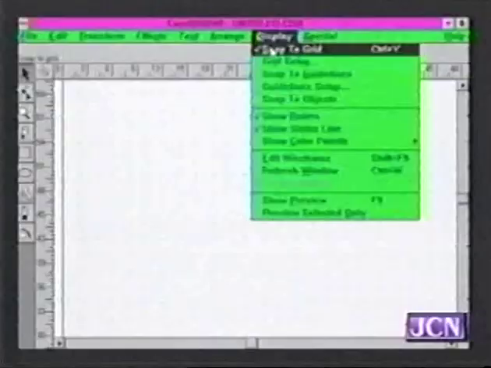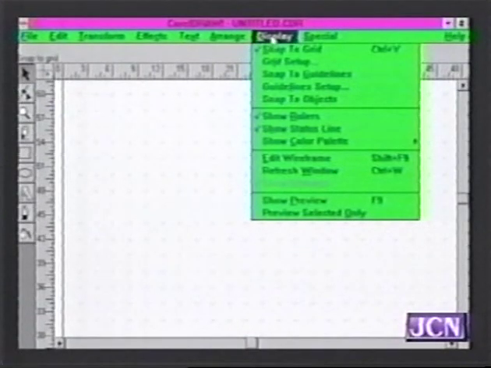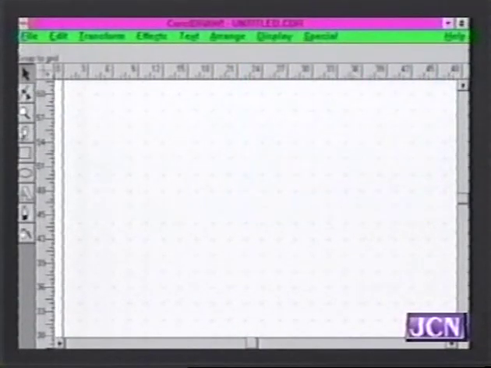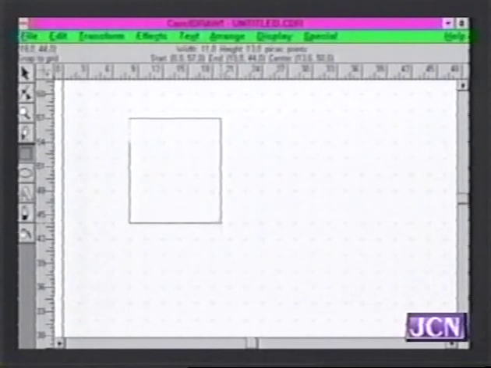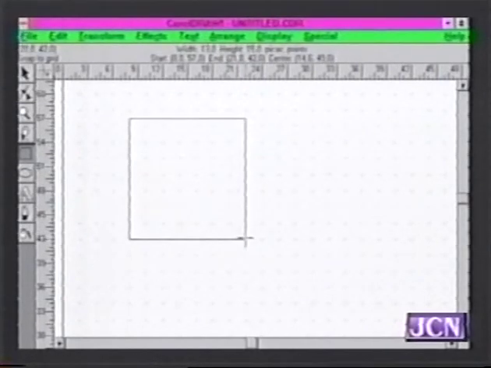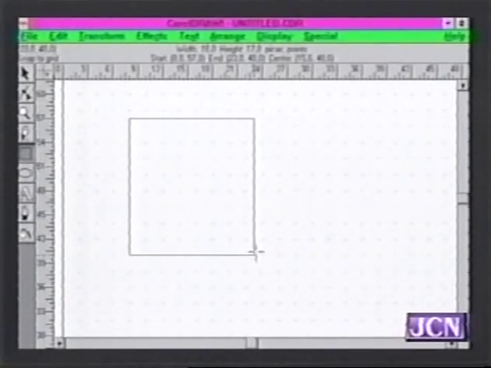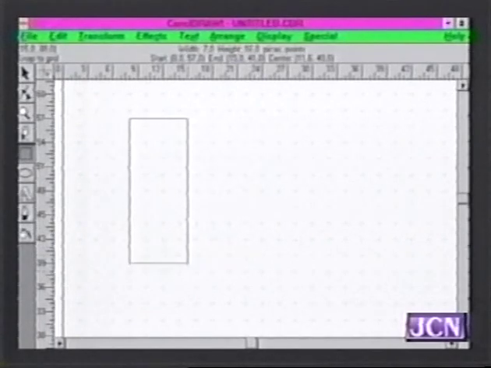Okay, we just made the page really big. We're going to turn off Snap to Grid. What Snap to Grid is, this has some wonderful features on it. If you want to draw a perfect square, you can see how my square goes to where the little dots are. So even if you're not an artist, it's very easy to do really precise sorts of drawings.